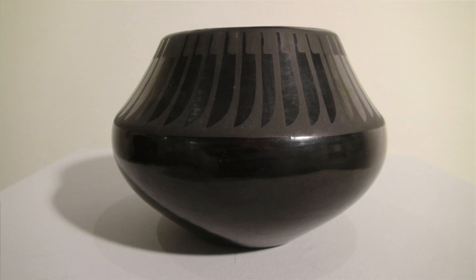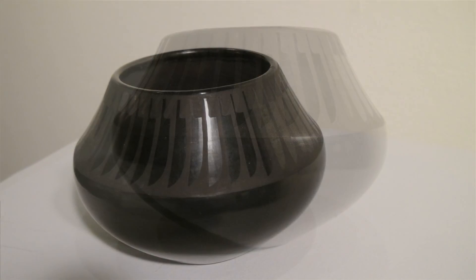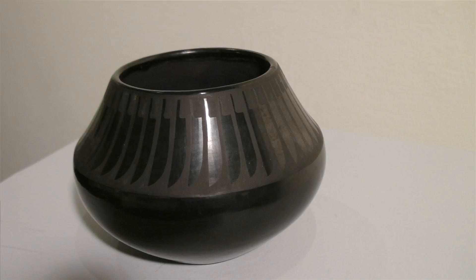Beyond the cultural aspects, what we also like about it is the science. The black-on-black took a lot of experimentation to refine. The potter that made this pot, Maria Martinez, is the person that actually perfected that. She came up with a way of remaking this. The main thing is that you just don't allow a lot of oxygen into the firing process — you take the oxygen out by banking the fire with stuff that absorbs oxygen, like manure. When you get it up to the right temperature and add the manure, it gets rid of the oxygen and you end up with black pots.